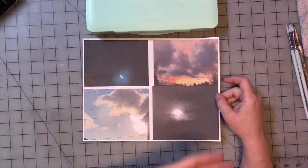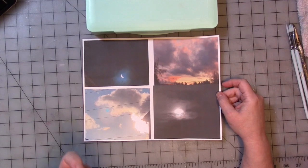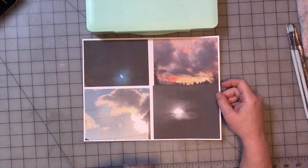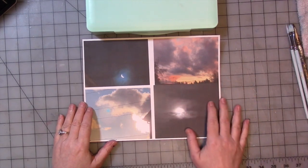Of course, you don't have to paint them. You can just use the photos as they are if you want and print them on sticker paper or something like that too. They're free for you to use. I took them all. So we're going to take one of these.